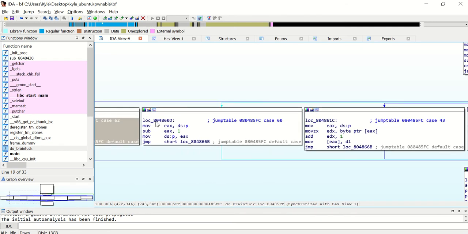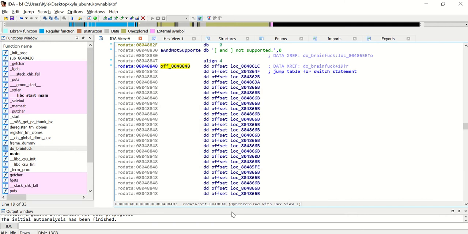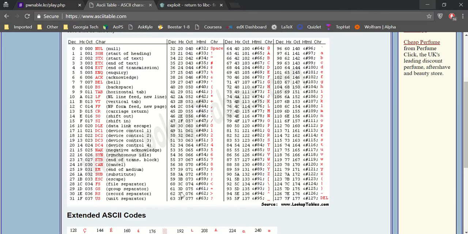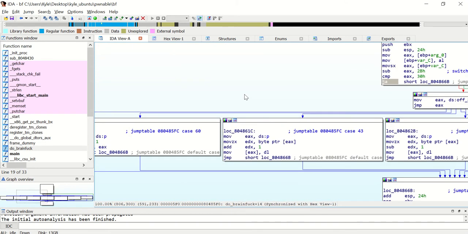Moving on, we see that for the second case, we have 804860D. We look back into this jump table, and we find that it is located here, exactly 2 bytes underneath what we had for the first case. That leads us to conjecture that the ASCII value here is actually 3C, which is a less than sign. So that means that this block of code gets executed in the case of a less than sign.